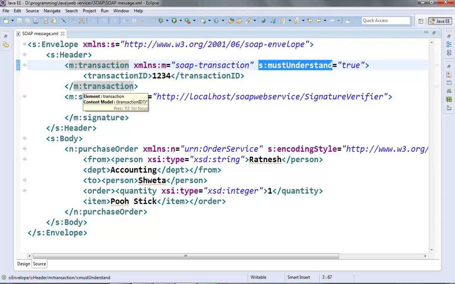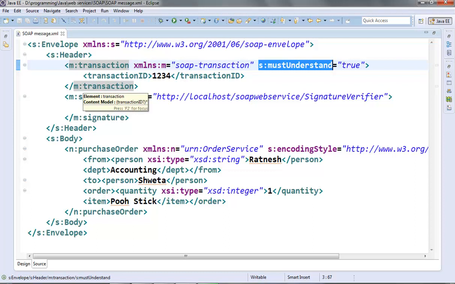The value of this actor attribute could be the URL of the intermediate node. Suppose for our purchase order service we have one actor which does the verification of the digital signature present in the SOAP header. We can add one header block which will contain the digital signature, and then point to the signature verifier service using the actor attribute. Then this header will be processed by the signature verifier actor, the intermediate node, and after the verification is successful, it routes the message to the final destination.